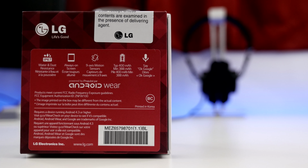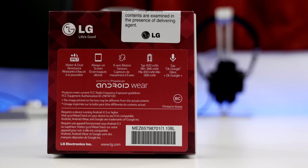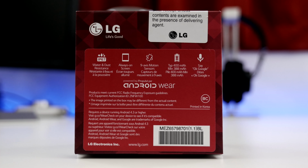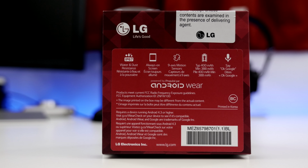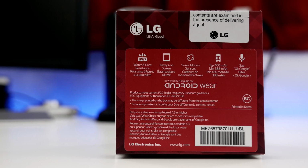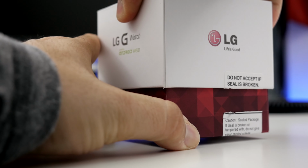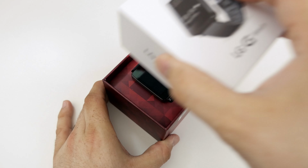the specifications. We have a 1.65-inch display with a resolution of 280 by 280. We also have a 1.2 GHz Snapdragon 400 processor, 512 megabytes of RAM and 4 gigabytes of internal storage, along with a 400 milliamp hour battery. So in order to get into the box here, we just have to cut the seal on the side and pull up the lid to reveal the LG G Watch.